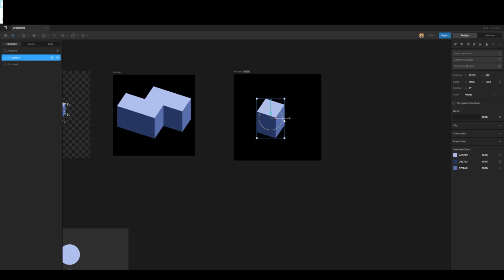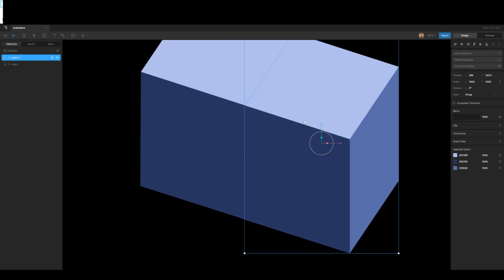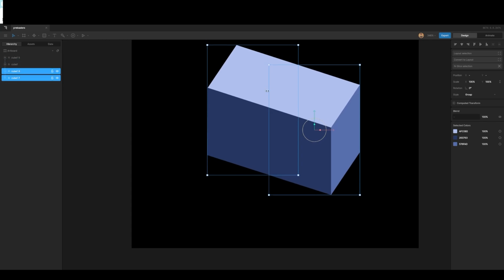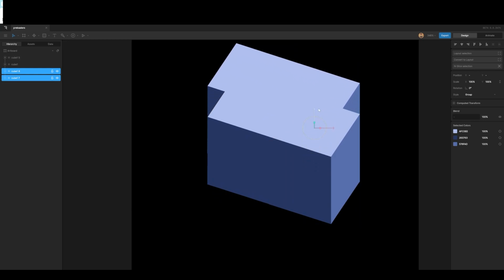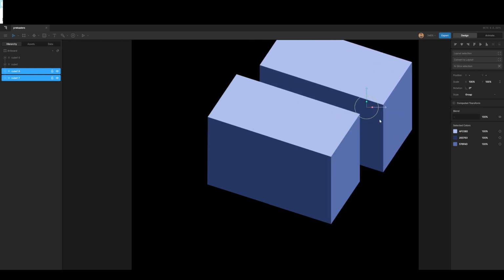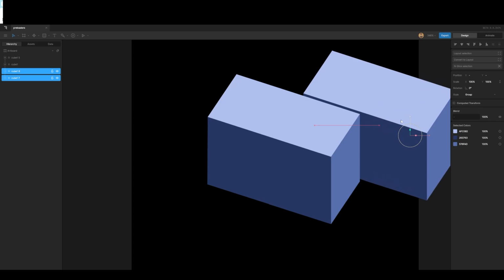Now I duplicate cube 1 and just sort of nudge it in there and just move it up. So it's something like that. And then I duplicate both of these, put them at the bottom, and move them up. And just bring them down.